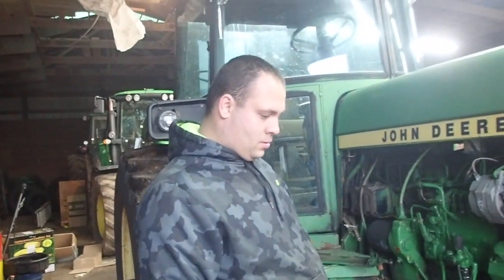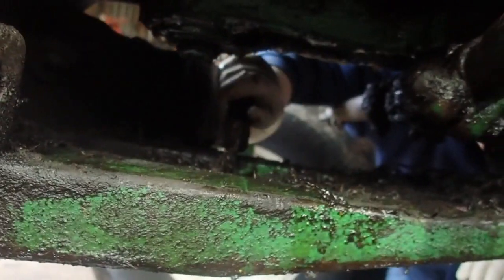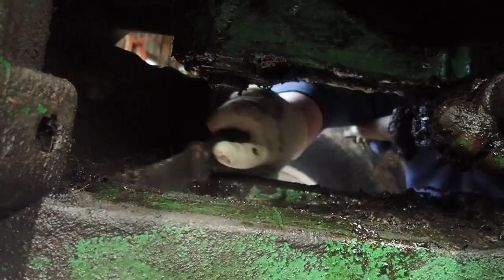So what's wrong with the tractor, Tim? Why have we not used it? Because it's got a front hydraulic oil leak. The steering motor has a seal that leaks, right out of the steering motor, right there. I don't know if you can see it, but underneath the steering arm, I have to drop this down. Now, it's not a hard fix, but it can get very expensive very quickly.